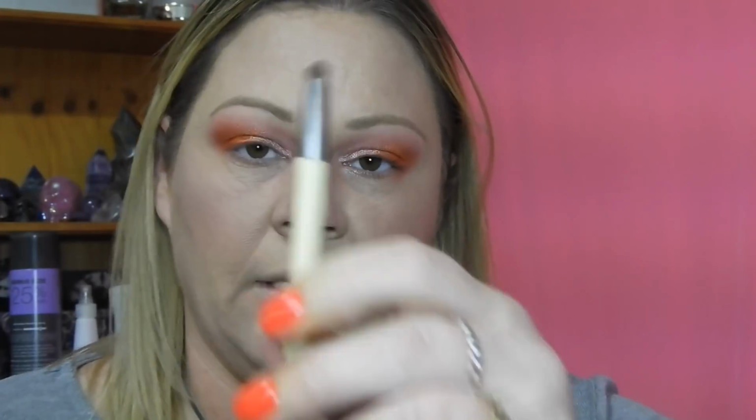So now I just have to pop something on my lower lash, and what I would normally do is use the smudger, which is on the other end of that blender. I'm going to go back into Suck on the blender and add it to my lower lash line. Okay, so now I've got that. I've just cleaned off my brush, and I am going to add a little bit of FUCK as well to my lower lash line, just a touch.